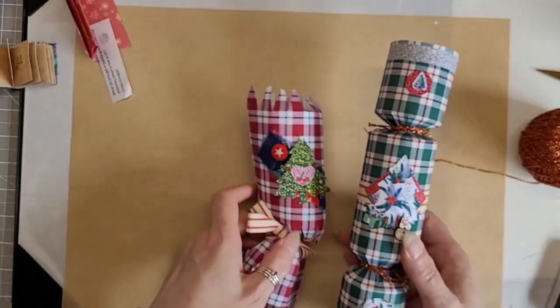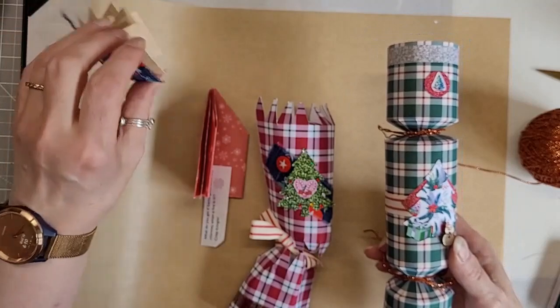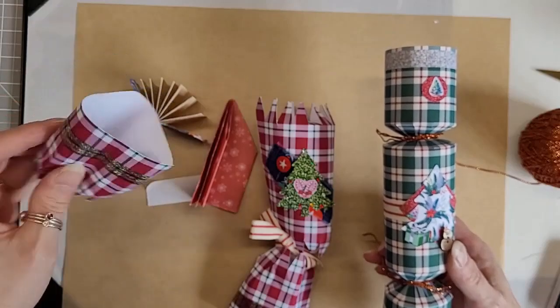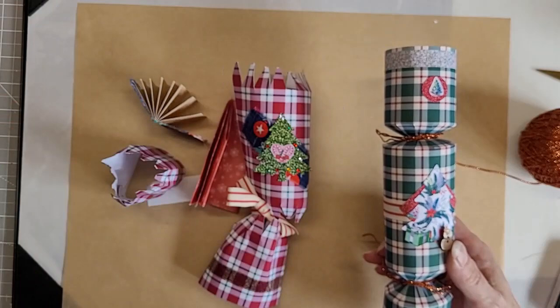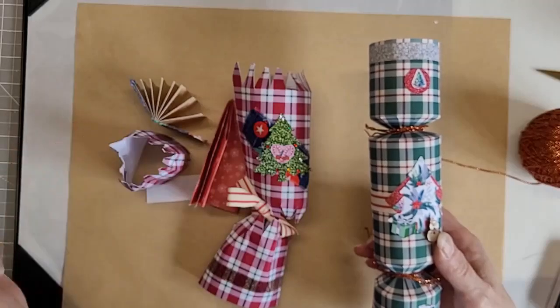And we pulled apart this cracker so I could show you how it worked. This one we used, so you've got these bits that you can then use in your journal or to make something else after Christmas, for next Christmas, whatever.